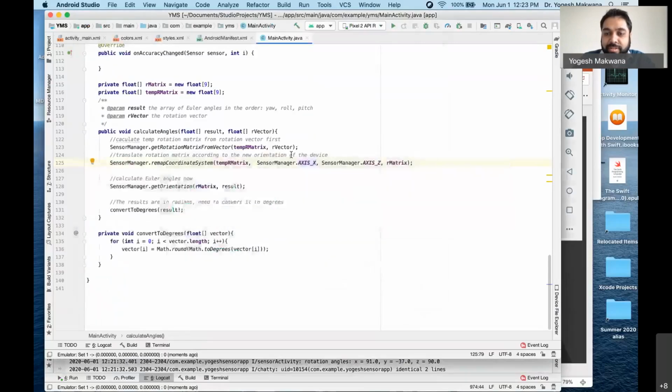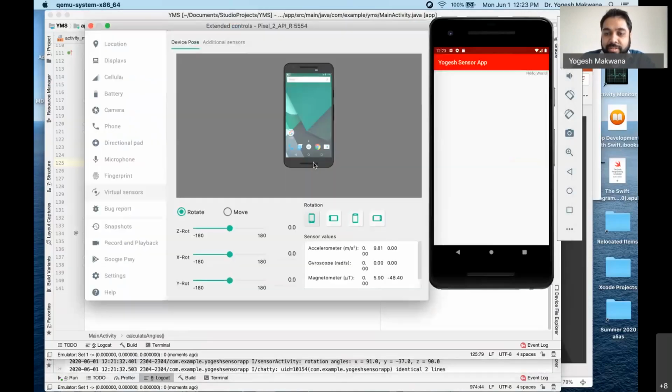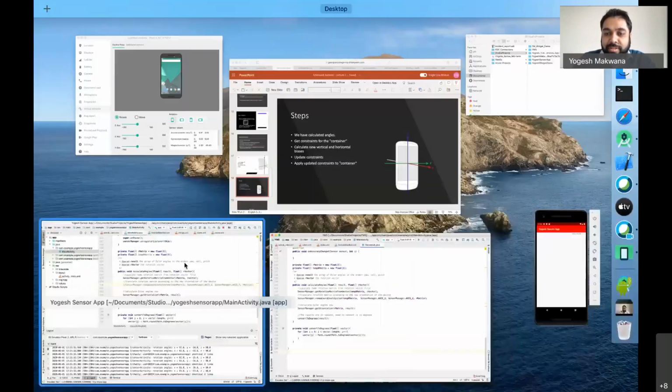I see that in the code here, I've got X and Z. That might be because it's the Y rotation when the device is like this. What we are ignoring is this rotation, which is the Y axis. So let's give that a try.